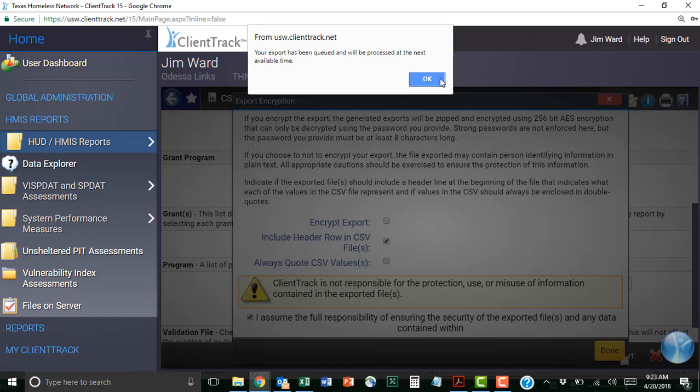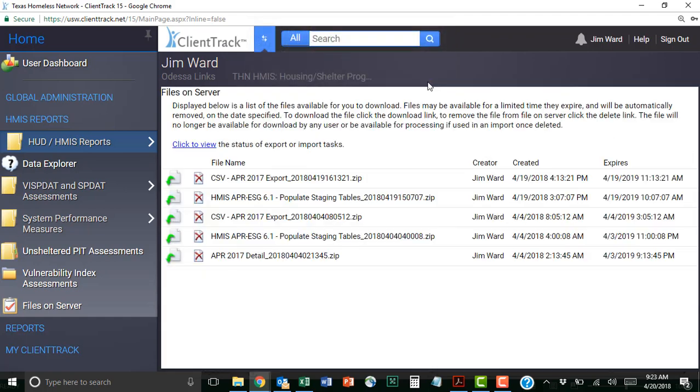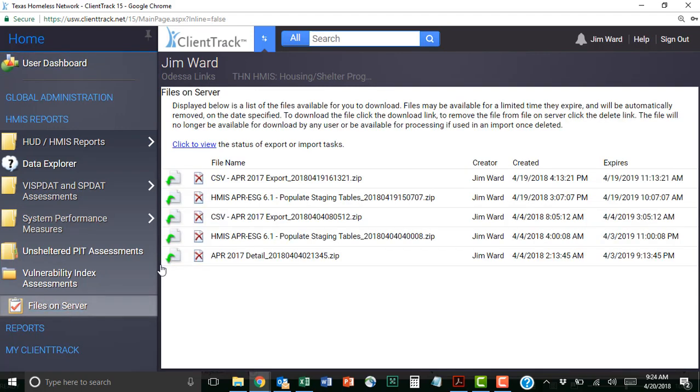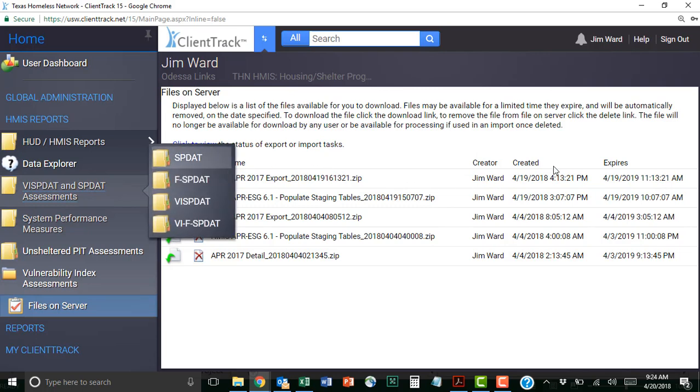It generally takes about an hour to an hour and a half, in my experience, to get these reports done and back. So if you need to leave and come back, that's understandable. Mine obviously has other reports that have been run in the last couple of days. But if you need to come back to this later, when you log back into HMIS, you are looking for that report, you'll click on Files on Server, and you'll see when it's done that you will have one that matches the date and time that you ran the report.